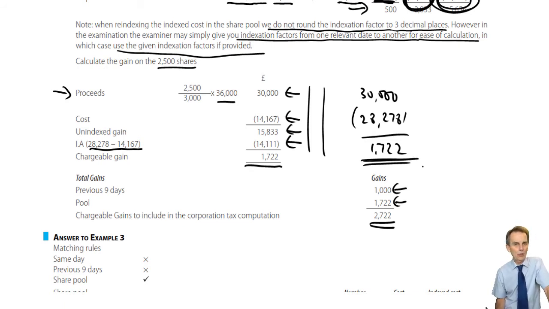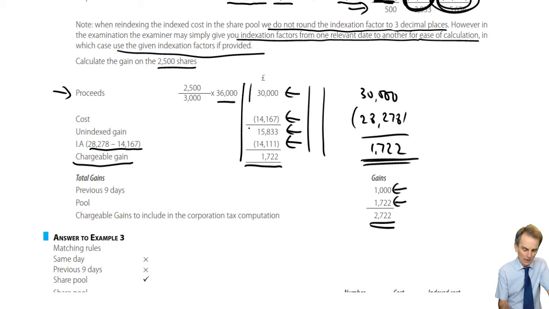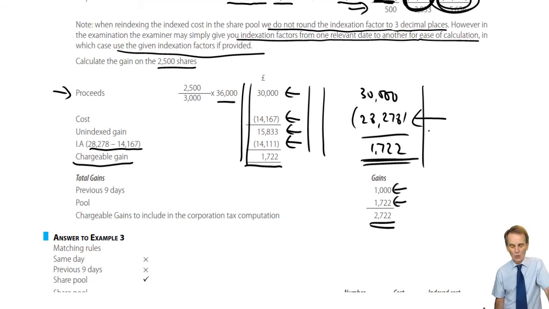If the answer still leaves you, as it is here, with a chargeable gain. If you're doing it in a written answer, and you are therefore showing your workings, do it this way. Now, you might think, isn't it just quicker and easier, as we've seen, just to do this calculation? But there would be a problem if that figure of index cost was bigger than the sales proceeds, implying that there might be a loss.